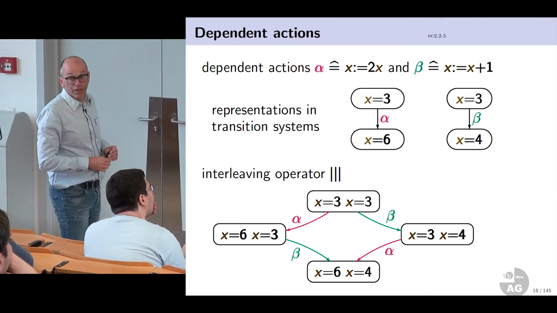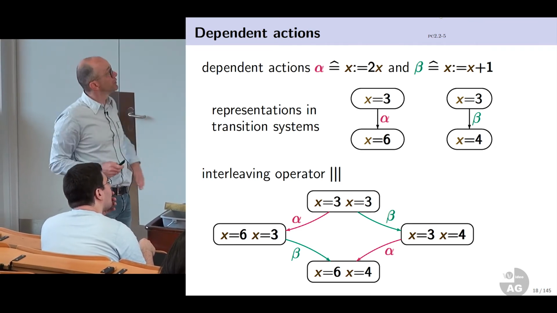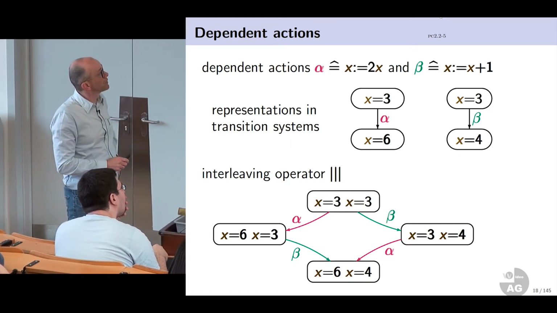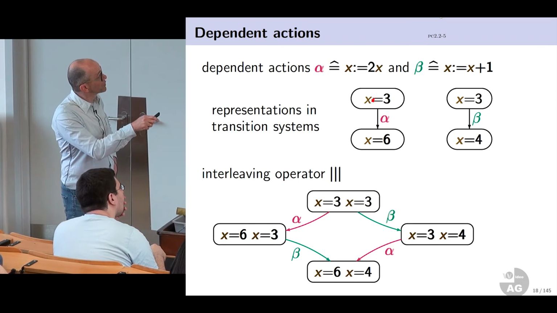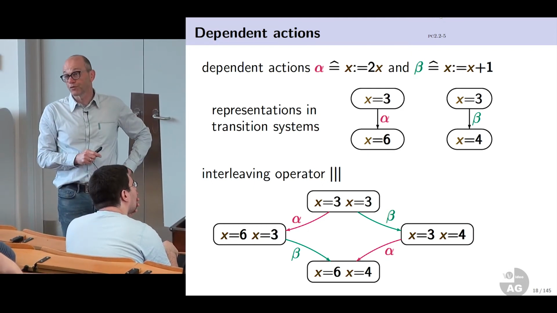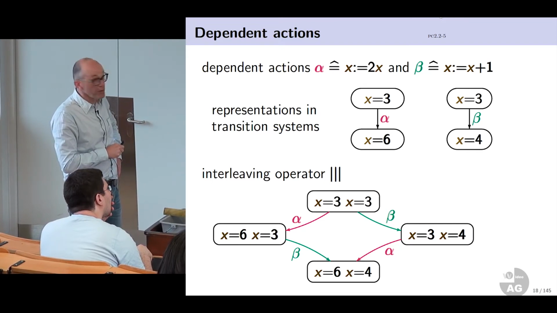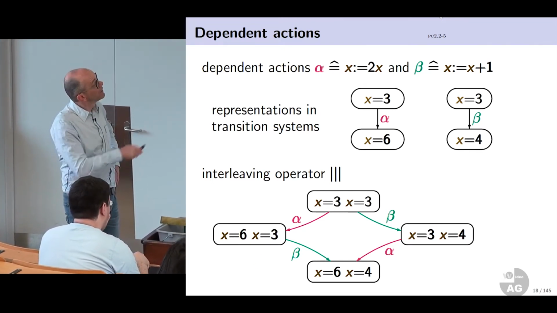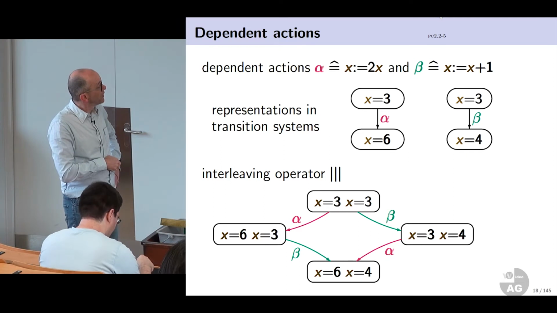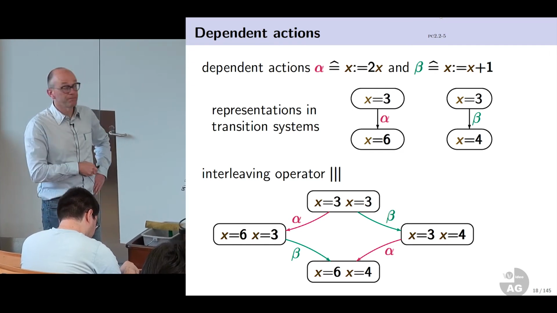So in terms of interleaving, this would then be the following. If we apply the same principle as on the previous slides, we build the interleaving of those two transition systems, same principle as before. We start in the state that corresponds to the pair of states of this state and that state, which correspond to x equals 3 and x equals 3. Now two possibilities are possible, right? Either alpha appears, which means you double the first x, this x is not changing, or you increment the second x, this corresponds to that state. And after doing first the alpha, you can do the beta, you end up in this state, and doing this, you end up in that state.